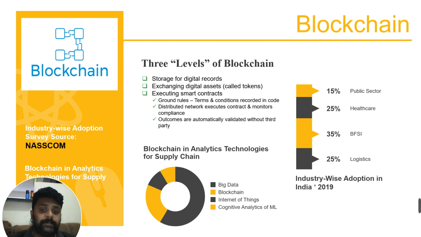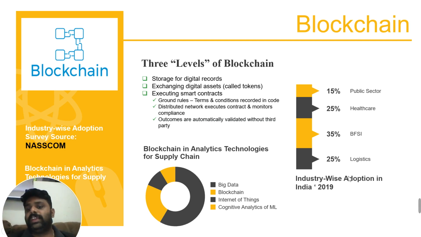You can see here, this represents your big data. This is the first stage, and the next is blockchain. So in the current ranking system of analytical technologies, blockchain is booming up. This is the proof for you guys, and this data has been taken from all the official sites which have been mentioned on the left side.